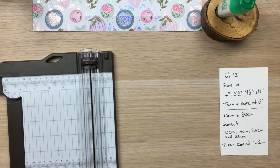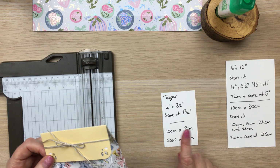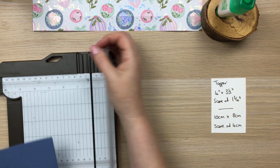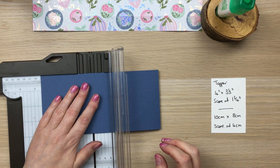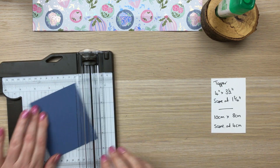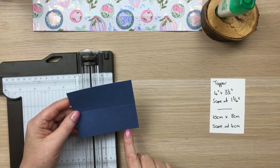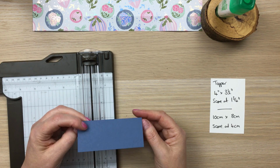So I'll just put that to one side whilst I get the measurements for the cardstock for the top of the box. So the box topper, you need a piece of cardstock that is 4 inches by 3.5. So let's just chop that. 4 inches by 3.5, and then you're going to score it at 1 3/4 inches. And that will give you your box topper. If you're working in centimetres, it's 10 centimetres by 8. And you're going to score here at 4. So basically you're just making a little book fold that's even both sides.